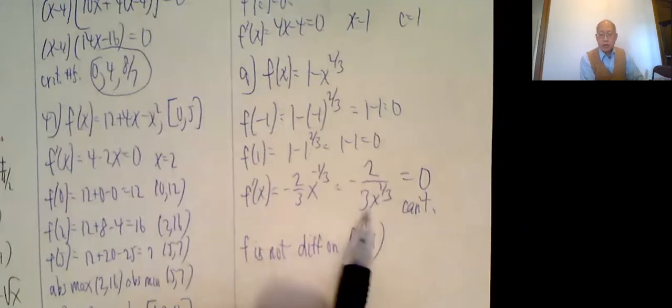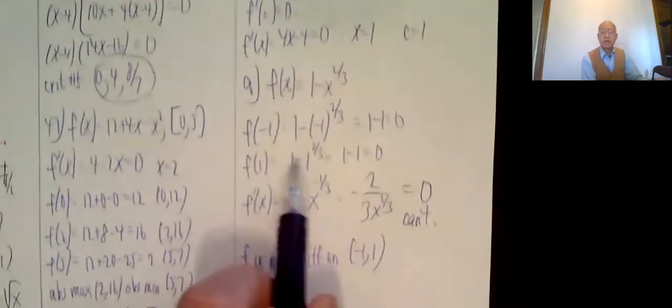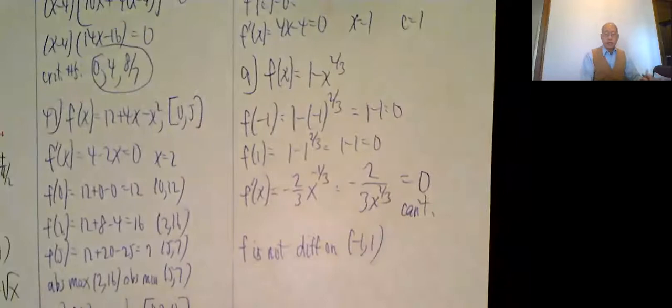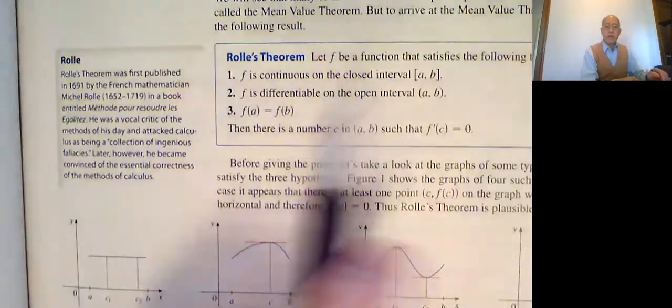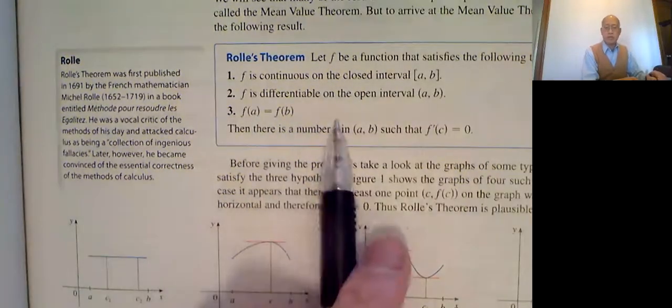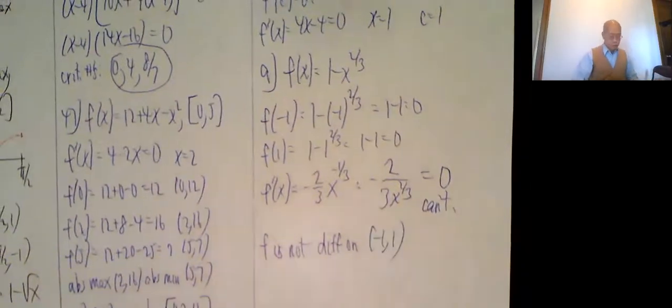So why does it not contradict Rolle's theorem? Well, as you can see here, this function is not differentiable everywhere. It's not differentiable at x equals 0, right? You can't plug in 0. 0 does lie between -1 and 1. So it violated the condition that it be differentiable from -1 to 1. So there was no violation of number 3, but the violation was from number 2. The function was not differentiable everywhere on the open interval because the function is not differentiable at 0.